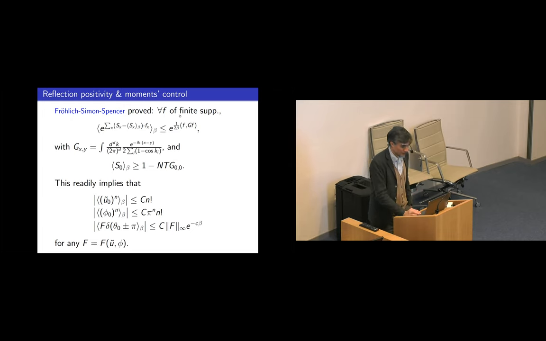So the point is that there is a sort of magical positivity property for which this is true for all Fs, but only if it's nearest neighbor. Well, it's not only. Nearest neighbor is okay, and also infinite range with the appropriate kernels. What is not okay is to have a finite range with range larger than one. It's known that in that case this inequality is violated for some f. But even the existence of this f is not very constructive; it may be that it's violated only by very strange Fs.